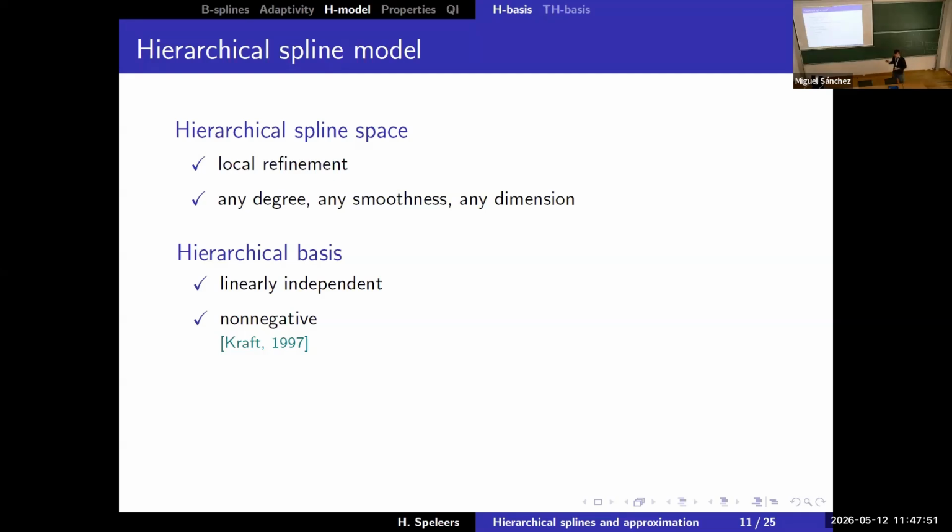Non-negativity I have, because they are just plain tensor product B-splines coming from different levels. But that's basically where the list ends. I don't have partition of unity, which in the context of geometric modeling is a very precious property, and I don't have this.